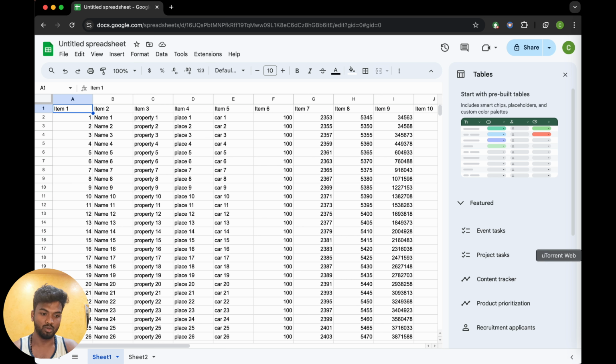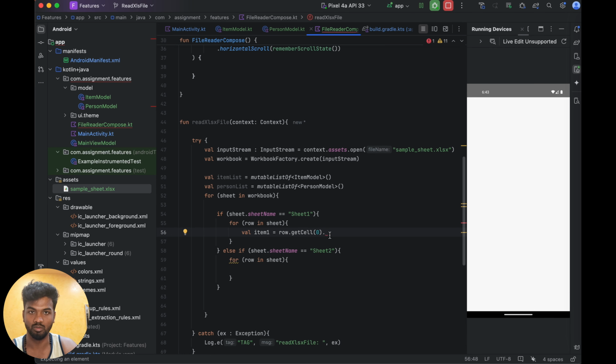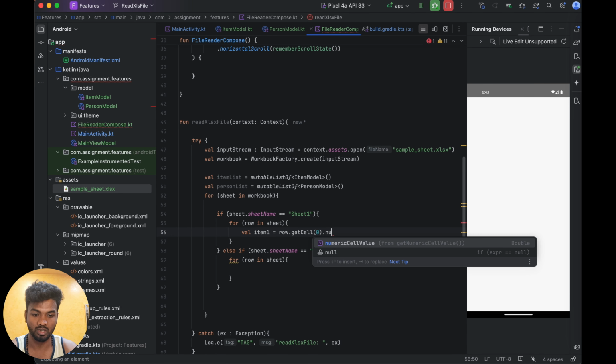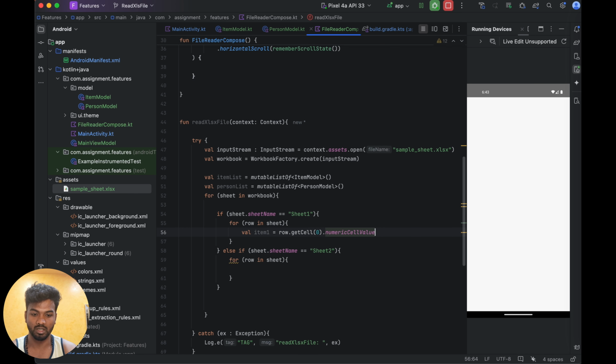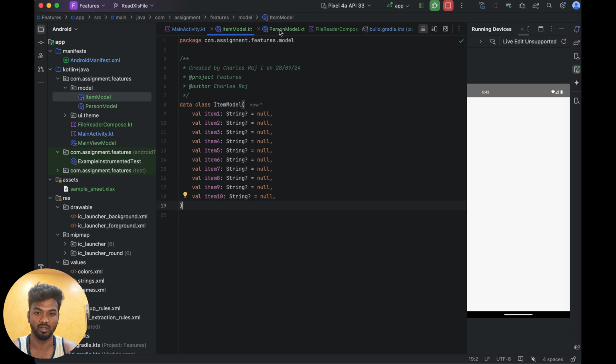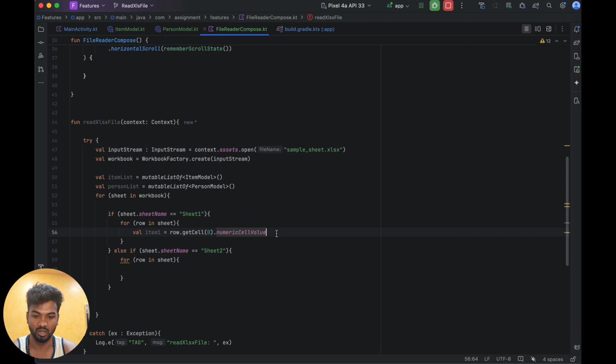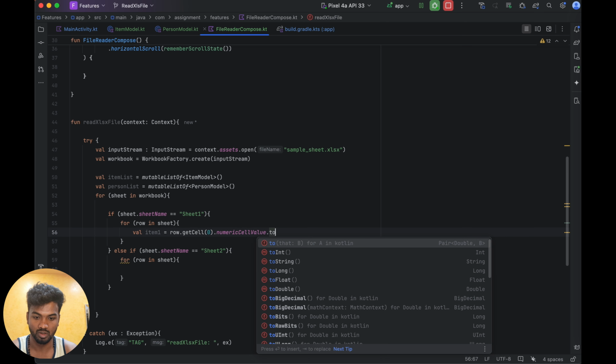So at that time we have to figure it out, you have to debug and do it by yourself based on your sheet. For now, there is a numeric, so I am taking it as a numeric. And here in my sheet I am having everything as string, so I am going to convert everything toString.